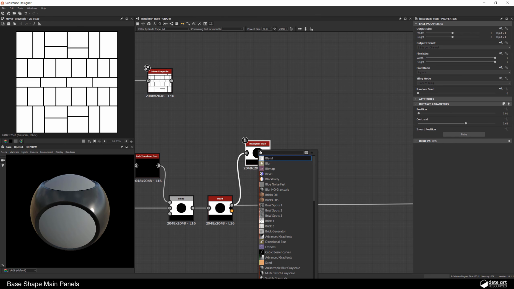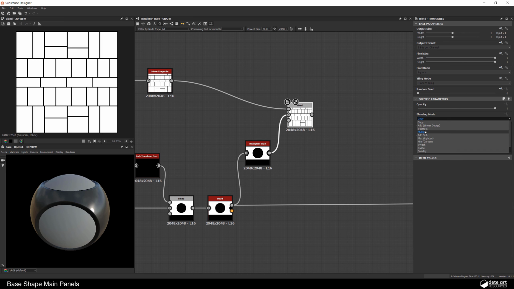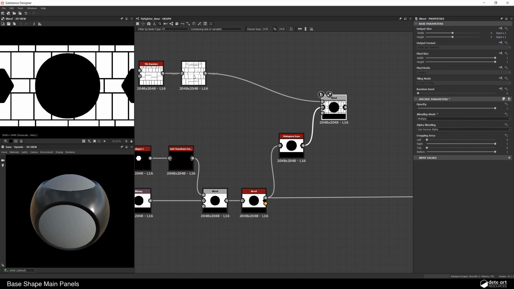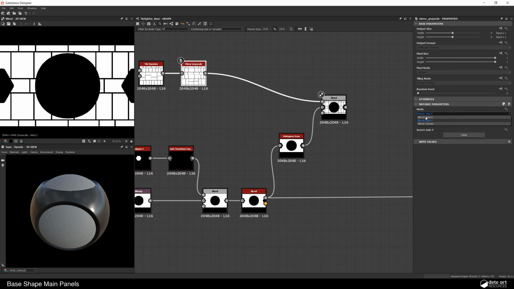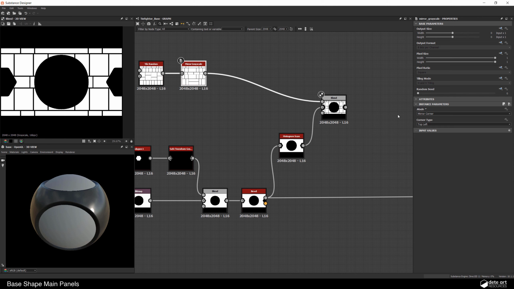And then we can just blend these two together. Just use multiply. So now we have these. Let's see, maybe we just mirror it using this, because then it's symmetrical top and bottom.